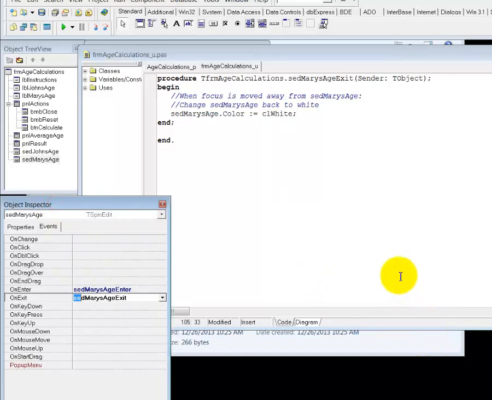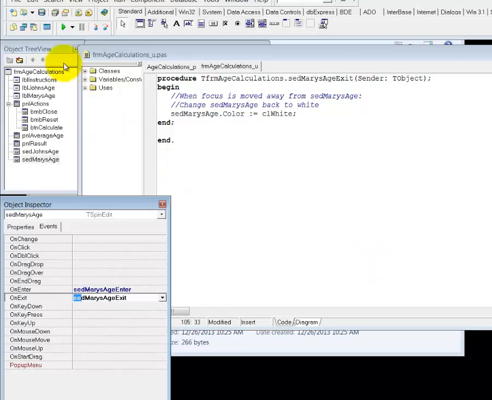This code changes the color of SEDMarysAge back to white when the spin edit loses focus. As you can see in the Object Inspector, SEDMarysAge can respond to more than one event. In this case, it responds to two different eventualities that occur at two different times. One when the component receives focus, and one when the component loses focus.